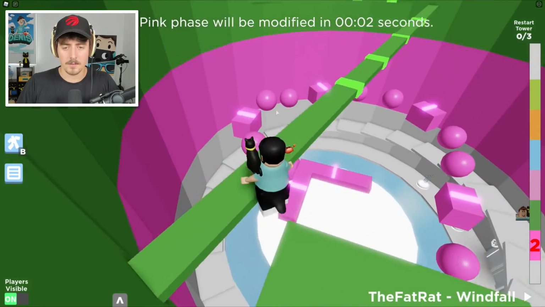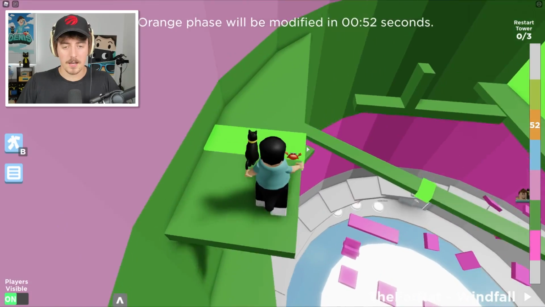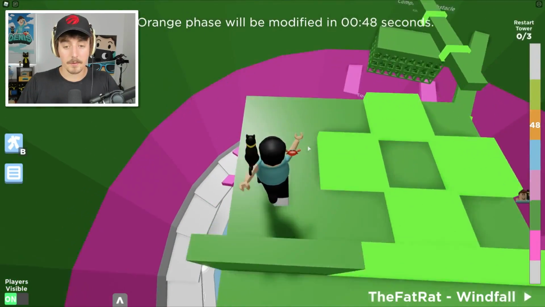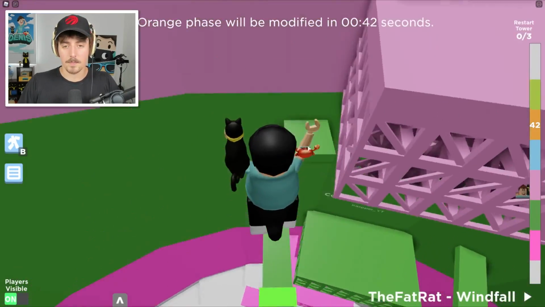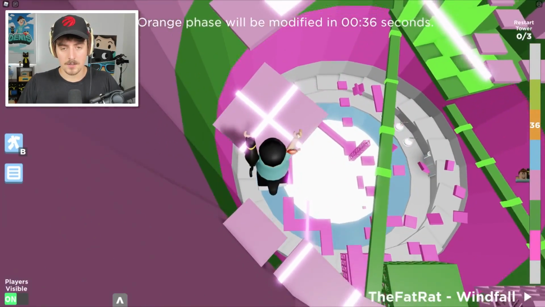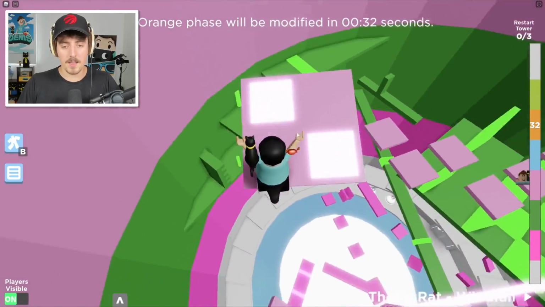It's fine, man. Everyone needs to calm down. Boom. Bam. Yeah, this green one's much easier than whatever it was before. That was a little bit ridiculous before, that wall hugging green one. Yeah. Okay. Cool. But now the pink has been modified. Interesante.